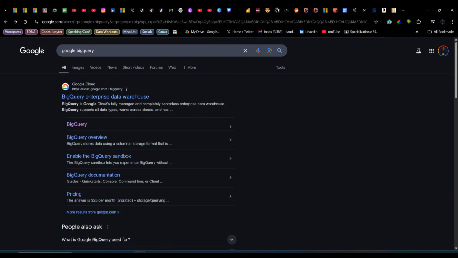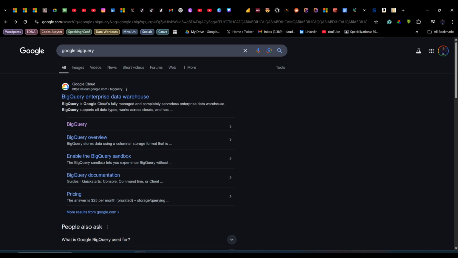So if you're working with Power BI, you need to get data and also connect to BigQuery often, because most of the data will not be in flat files. Most of the data are stored on these cloud platforms. So as a Power BI developer, one of your core skills is to know how to get data from this.